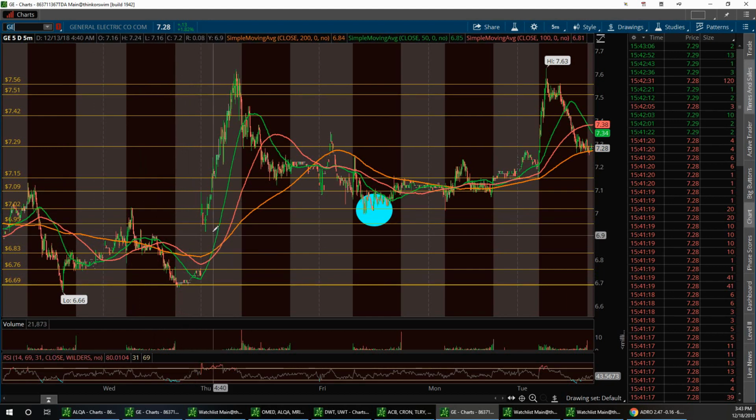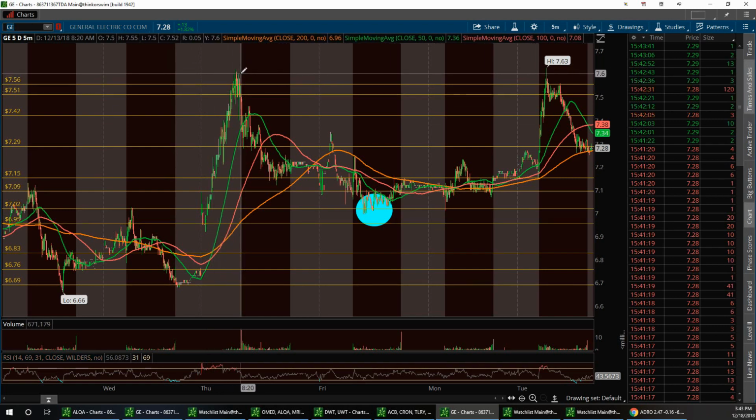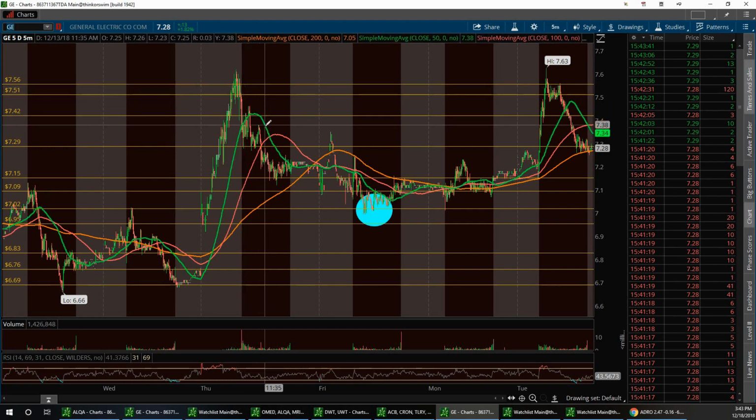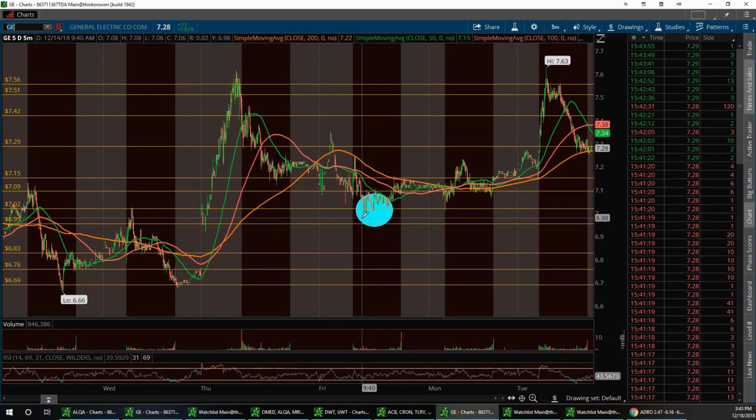And then here, when we got this news, see how that gap, and then we had that big bounce from 6.95 all the way up to about 7.61, but I have a resistance at 7.56. So it pulled back that day after that big run. Then we had a little bounce pre-market, and it pulled back to support here right around 7.02. And for the past 3 days, it's ran on up. Then we had another breakout today to that resistance that I called at 7.56 with a 7.63 high.